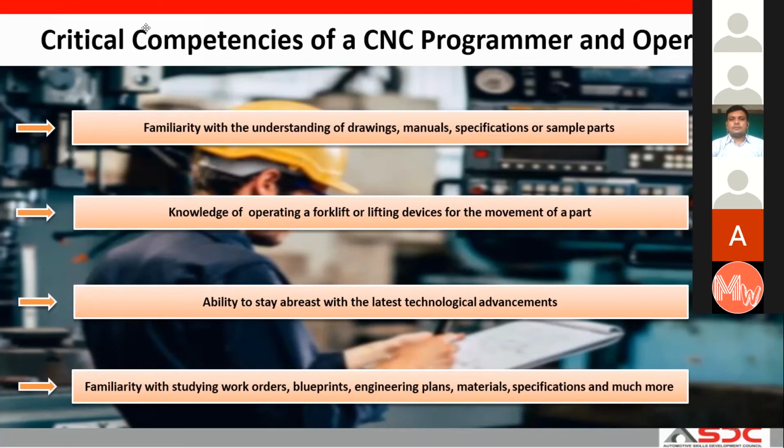Then latest technology advancement: he should be able to stay with the latest technology advancement. Then familiar with the work orders, he should know the quantity and quality needed in a particular work order. Then the blueprints, original drawings. Sometimes for one product, one drawing comes from the customer, and then the customer changes something and another issue comes, and the programmer must know about the latest version of the drawing, and he should know to discard the previous issue or previous version.